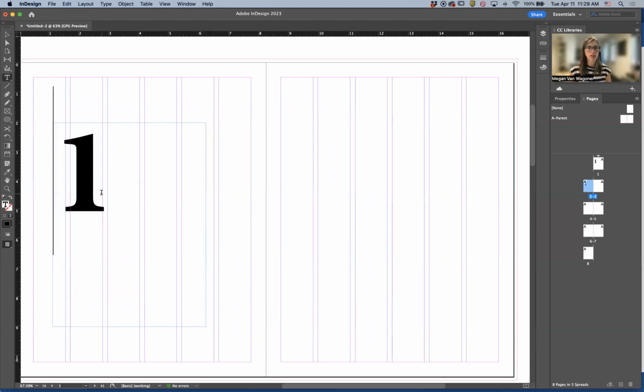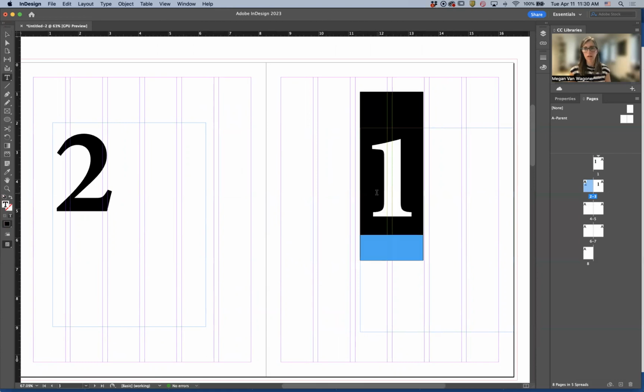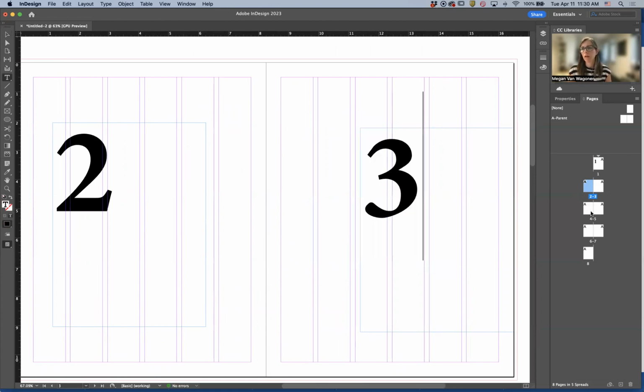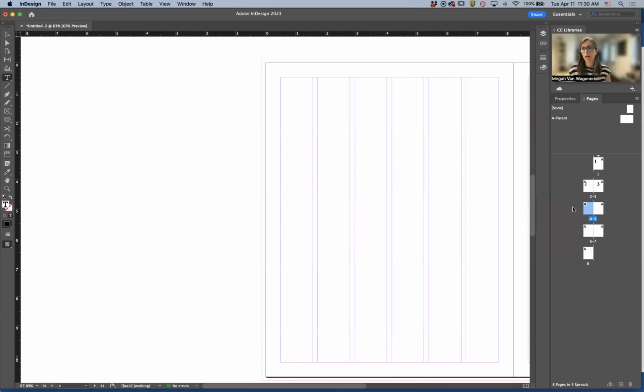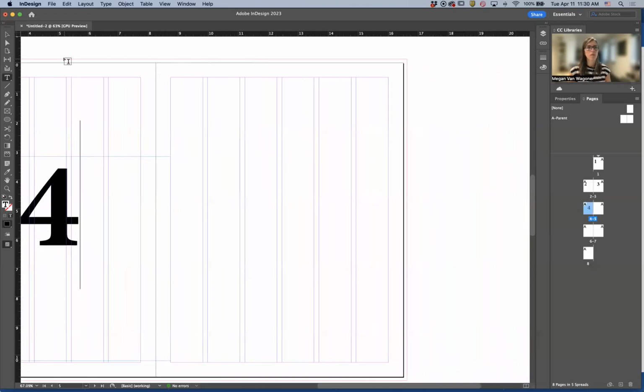So I'm going to mark page 2. Page 3 over here. And let's do one more. Just putting these in here because what this is going to do is let us see how these pages move around.